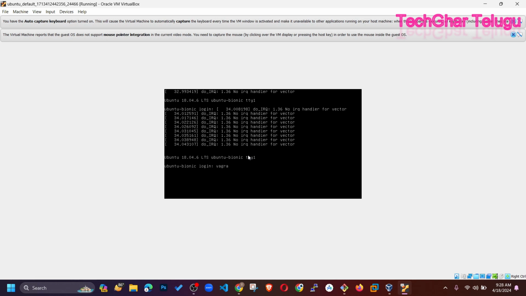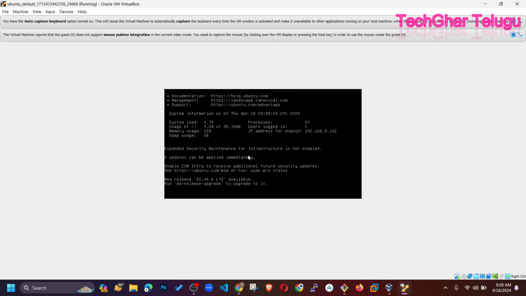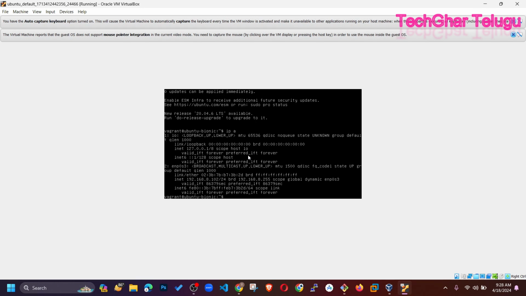Now vagrant. If you issue ip a, you can see here the public IP, 192.168.8.102.